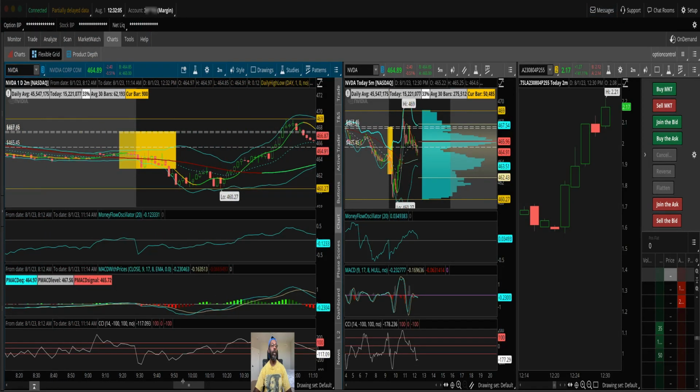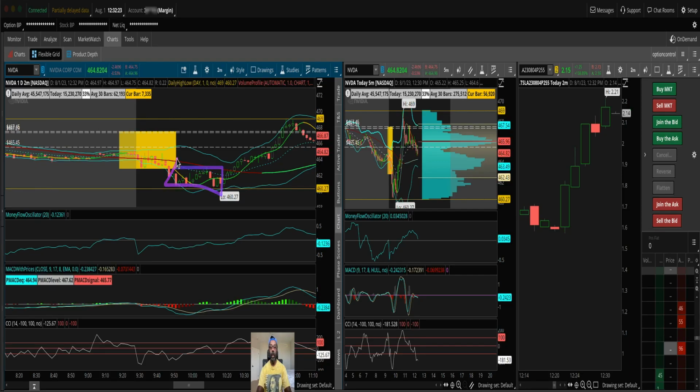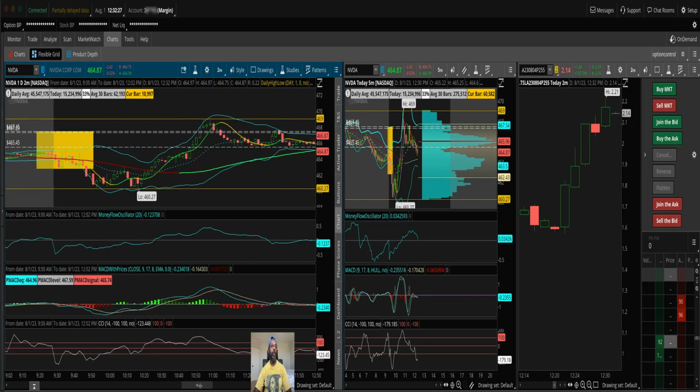NVIDIA all drawn out right there, the box, it opened up. I would have taken that trade right here if I was going to take it, but the price action really wasn't good in NVIDIA. And then just chop back and forth right there. You can see low level consolidations. That wouldn't have been a profitable trade. That would have been a bad trade to take.